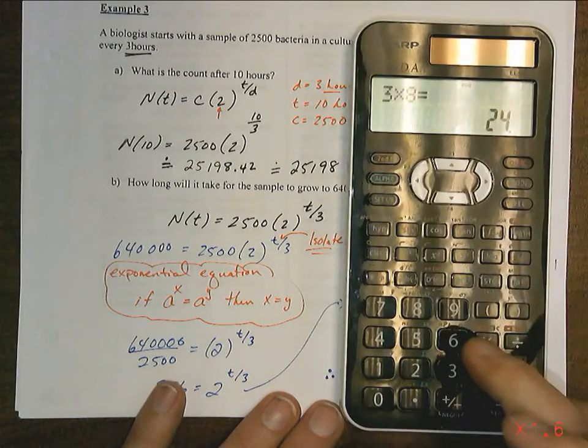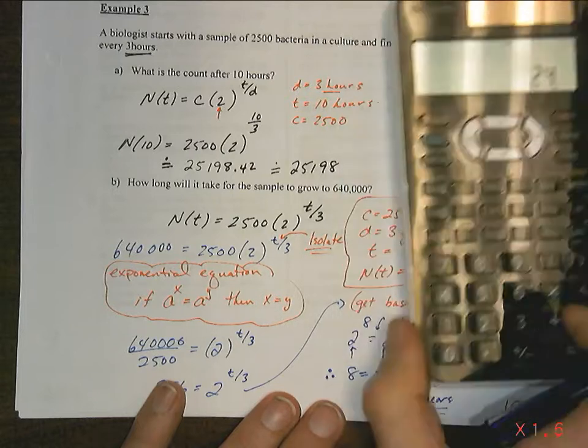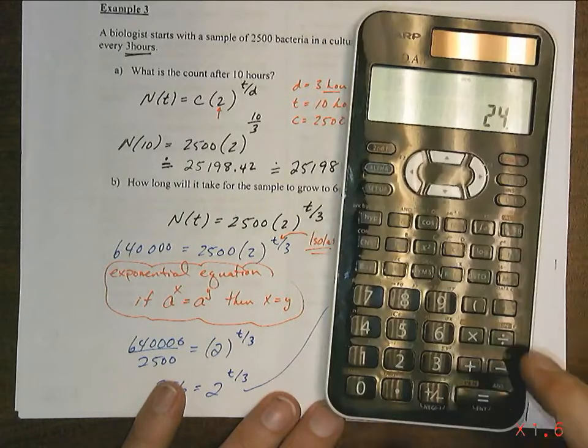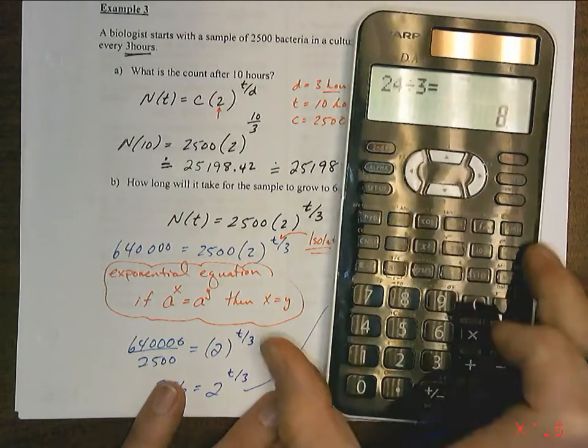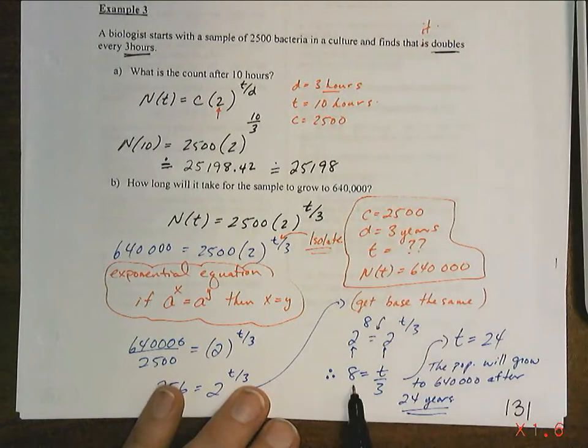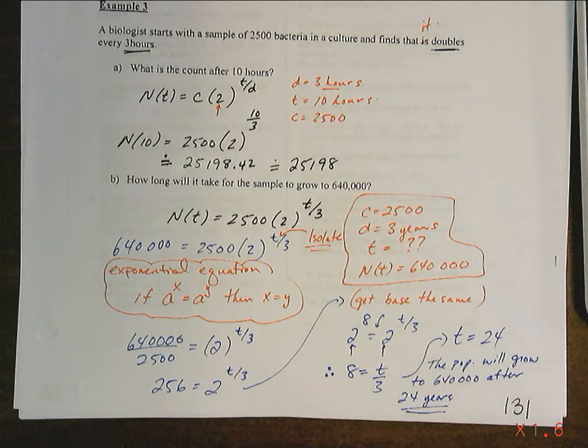So how many doubling times are going to happen within those 24 years? Well, you take the 24 and you realize that it takes 3 years for it to double. So it's going to take 8 doublings. And notice that that's here. Now there's reasons for that, but we can always work backwards and come up with that.